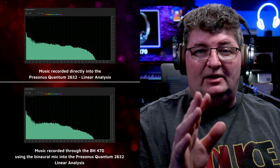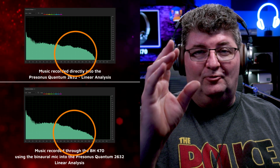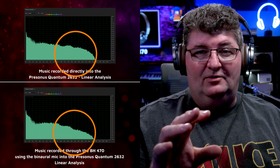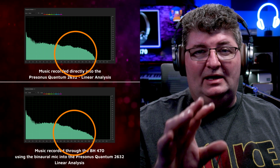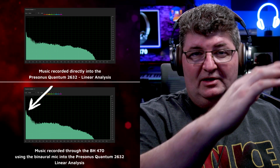And the detail in the linear analysis for those upper frequencies really shows us the same thing here. We've got so much less mass in the area of the graph for the original versus the recording through the headphones that we know that we're not going to get any high-end detail presenting itself, especially when the bass is boosted on the other side.